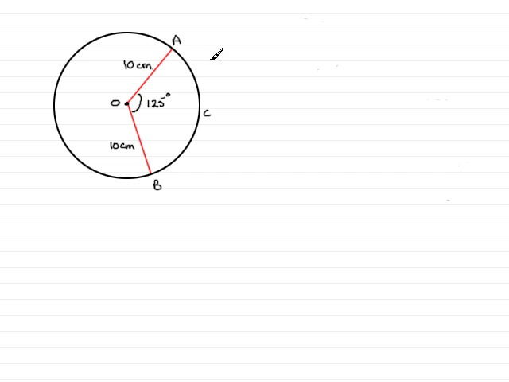Now I'm just going to run over one or two numerical examples just to finalize this. So suppose we have a sector OACB which comes from a circle of radius 10 cm and the angle subtended at the center here is 125 degrees.